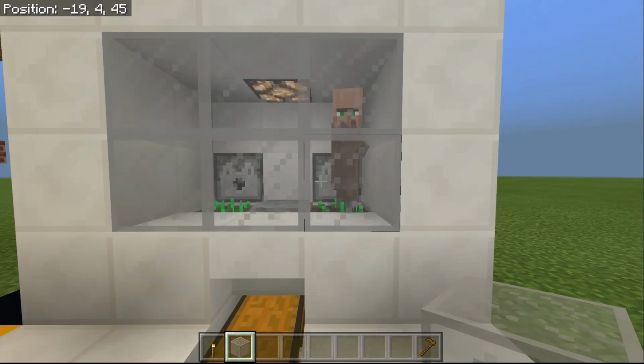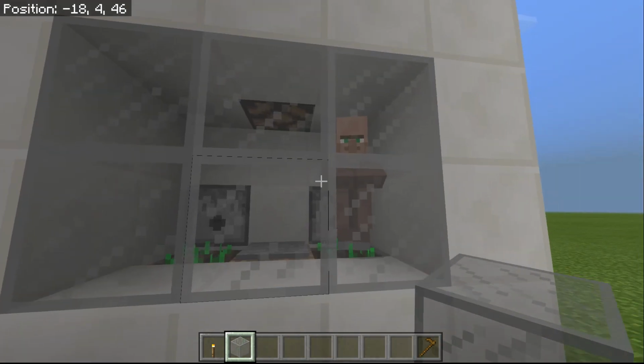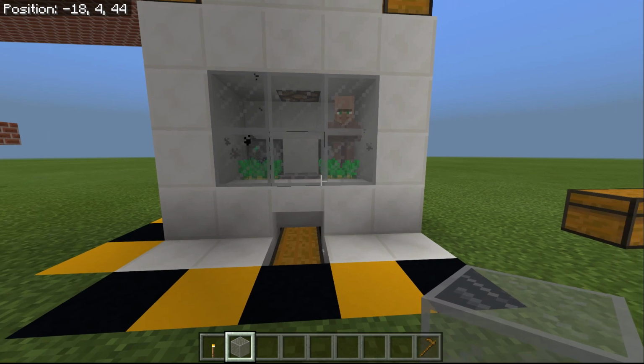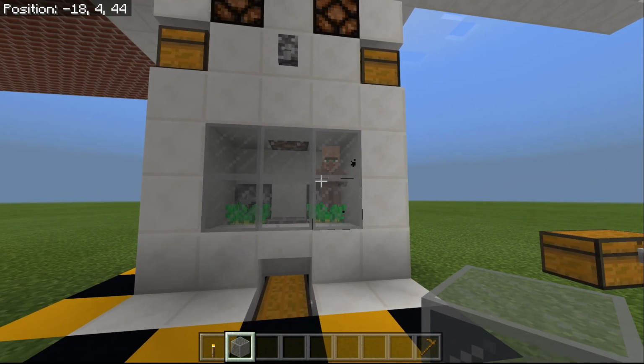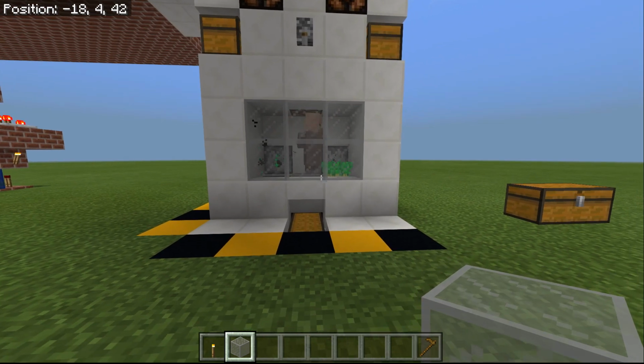And now all that remains is to turn the farm on. So if we flick the switch to turn the farm on, the bone meal is going to start dispensing. The crops are going to grow. And in a few seconds, that fella in there is going to run around starting to plant.